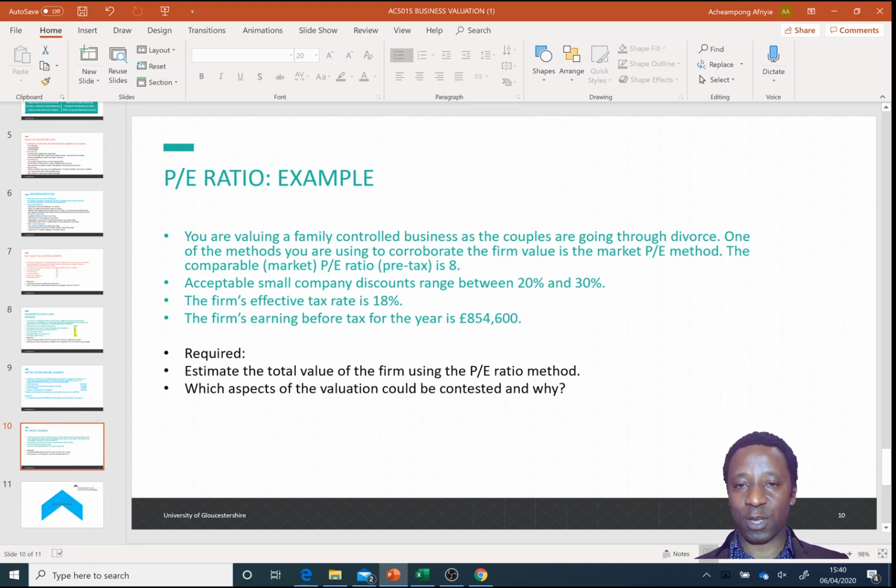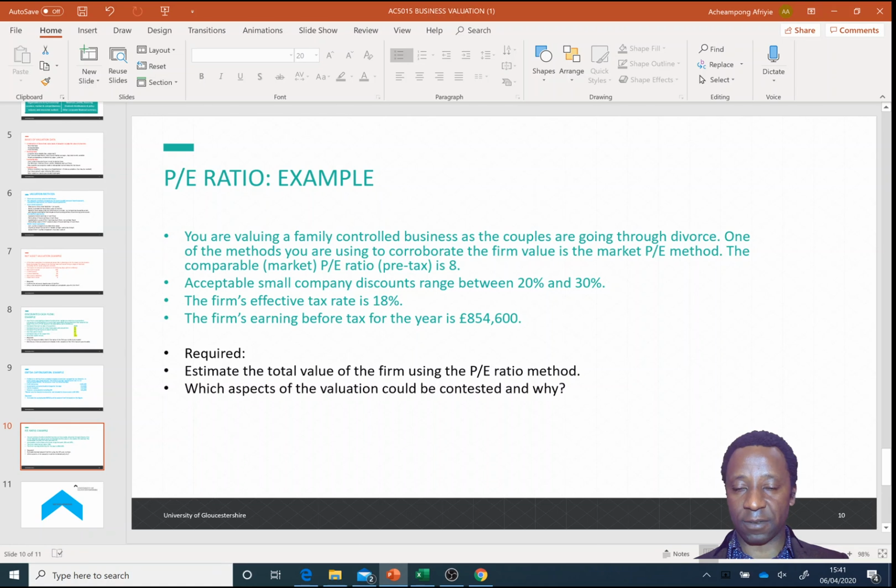So if you read your book, you would come across this idea that small firms have a liquidity discount, which is an adjustment that is made to the PE factor because of their size. Effectively, if you had a bigger listed entity, there would probably be less hassle in selling it. But if you have a small entity, then the risks are higher and people sometimes don't even trust that the data is all what it should be. So there is a discount, like a reduction in the PE, and the range you've been told is between 20 and 30%.